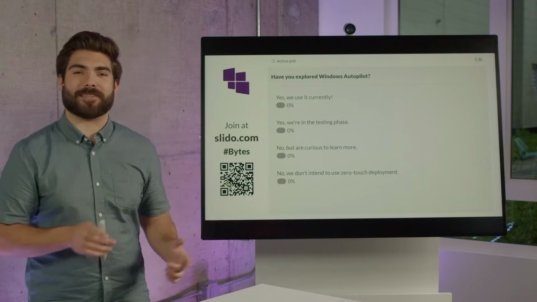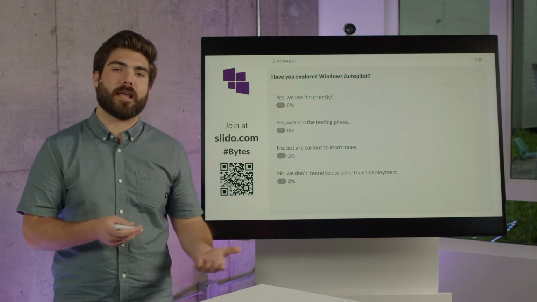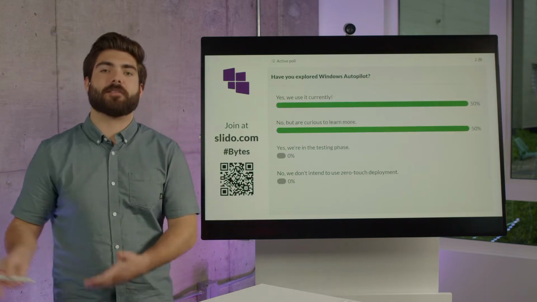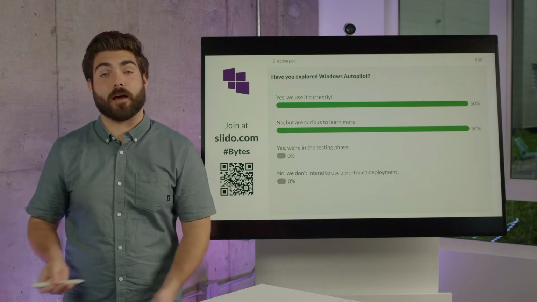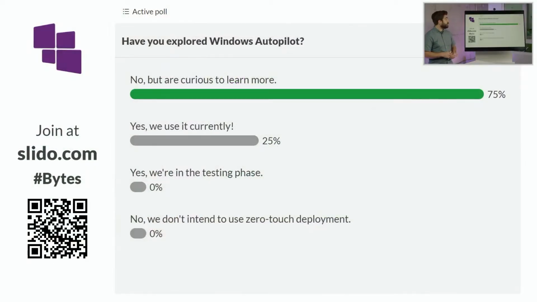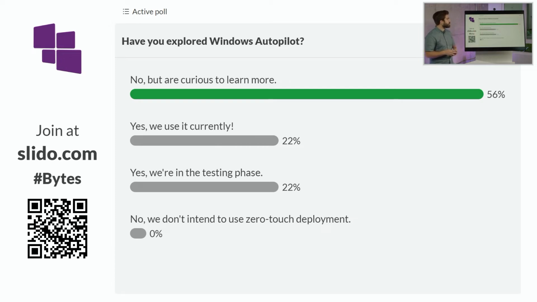Now, we're going to touch on our zero-touch deployment. I just realized that that was an unintended pun, but I love it. And I would love to know how many of you have explored utilizing Windows Autopilot, that zero-touch deployment when it comes to getting devices into the hands and up and ready to use for individuals via the cloud. Looks like we have some currently using it, a lot that have not been using it but are interested to learn more. Well, spoiler alert, we're about to, so that's good for me to see. Currently using, testing phase, perfect. And a lot of people not currently using it, but definitely curious to learn more.